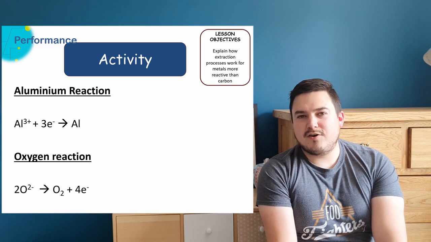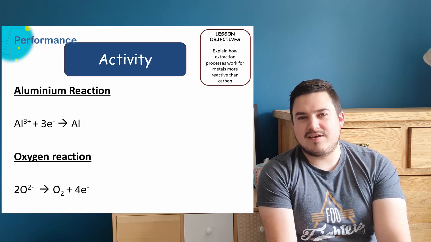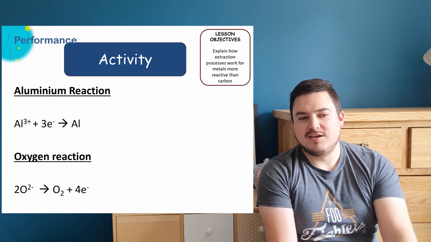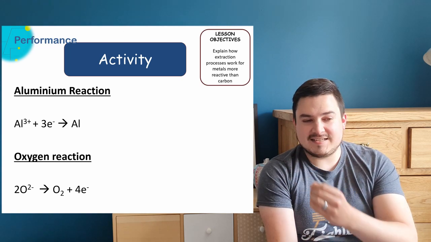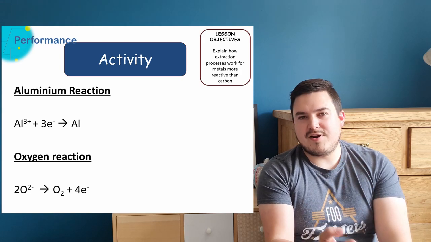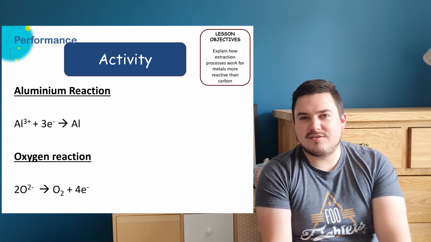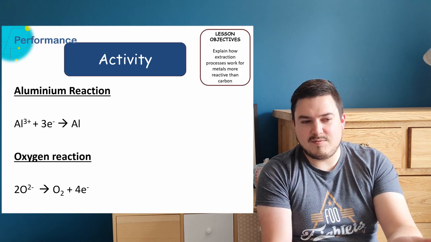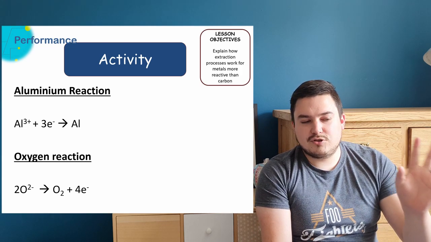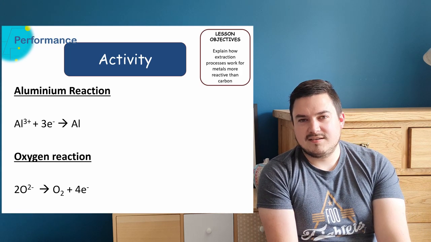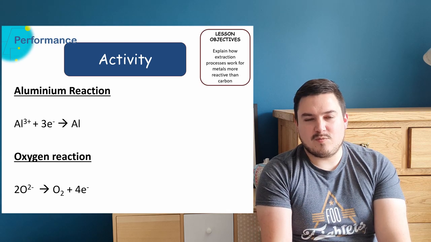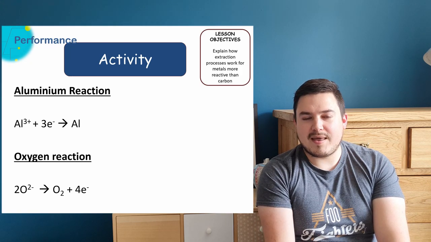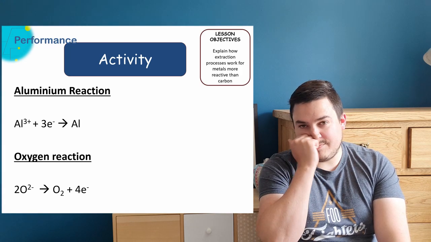Finally, we can put those two half equations together to show exactly what's happening with a full reaction. We can see our aluminium oxide will be pulled apart using electricity to make aluminium and oxygen. And I've balanced this here because we know that 3 oxygens isn't going to work, because 2 oxygens will never fit into 3, you will never be able to balance it properly. So I've got 2 moles of aluminium oxide, and then 4 aluminiums will match up to that and balance the number of aluminiums, and 3 lots of the oxygen molecule will balance the amount of oxygen, and that's how we can balance that simple equation.